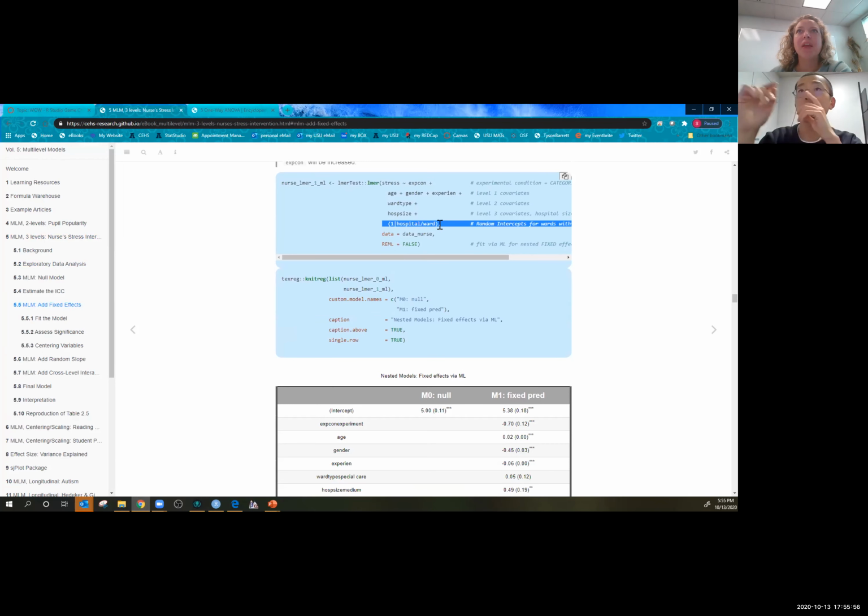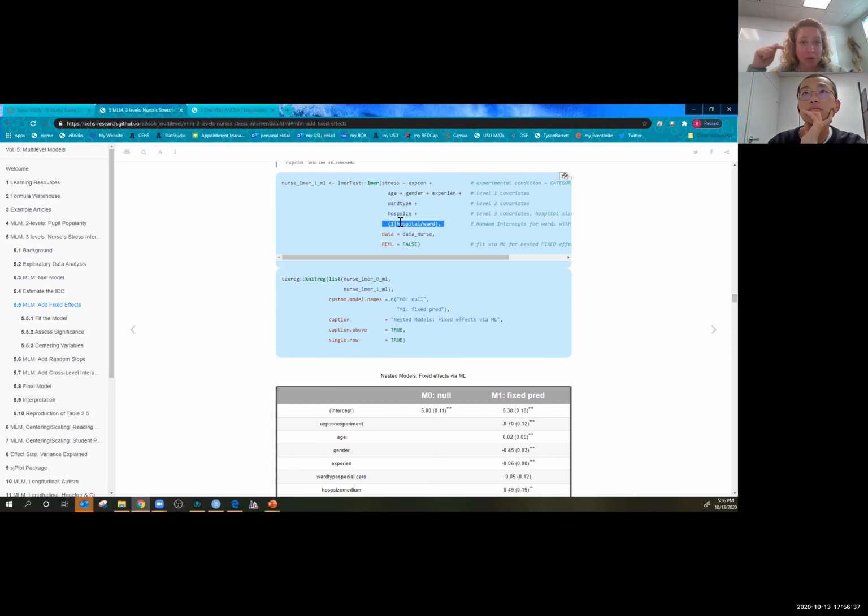Right here. It goes back to this, the nurse. We have one line in our data set for each nurse, and then nurses belong to a ward, and the wards were in a hospital. The reason this one was 3 levels is it was a 3-level stratified sample. The way they got the nurses is first they selected hospitals, then they selected some of the wards in the hospital, and then in each ward, they selected some of the nurses. So there are 3 levels of sampling.